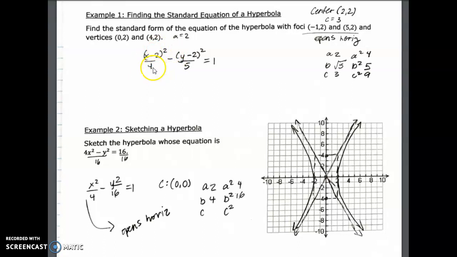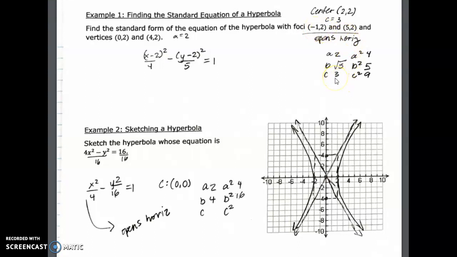so we're going to start with our x squareds. It also tells us our center, because our center is exactly the midpoint between your foci or your vertices. You could use either set of points, find the midpoint of it, and get your center. It also, the foci gives us our C value, and the vertices give us our A value. So the distance between your foci is 6. From -1 to 5 is a distance of 6.